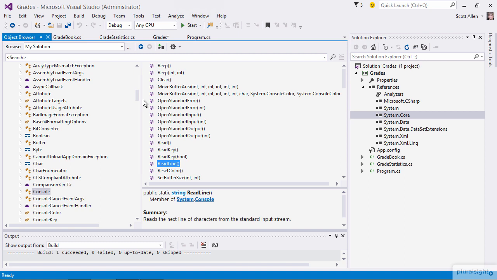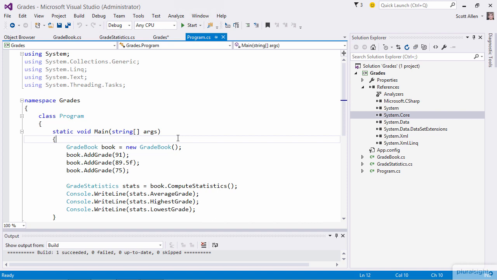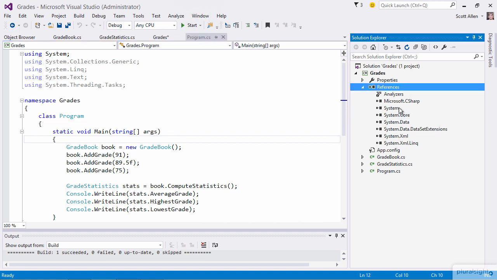So that's another way I could look and explore what can I do with this Math class that is in mscorlib. Now, so far, inside of our grades program, we haven't needed any classes from assemblies that we don't have referenced. That is, when Visual Studio set up this project, it gave us access to all of the classes that we'd ever need for this gradebook. Most of the things that we use are in mscorlib or in System. But in the next clip, let's try something a little bit different and see what we have to do if we need to use a class that is in an assembly that we don't currently have referenced.